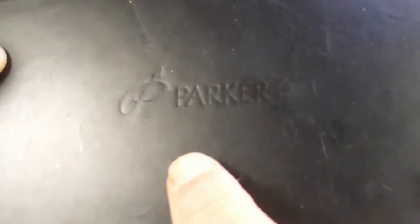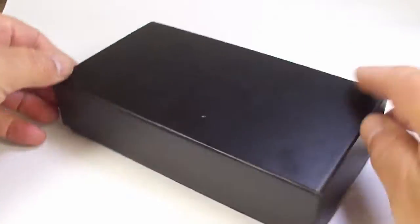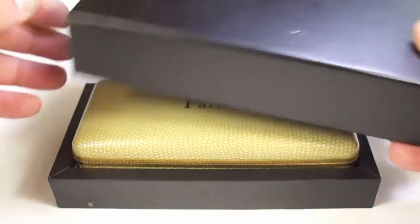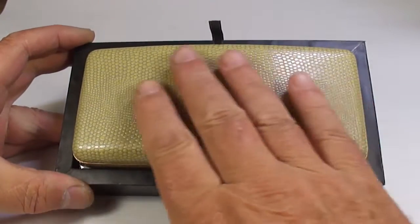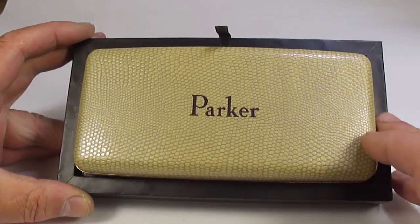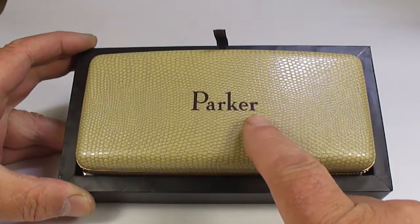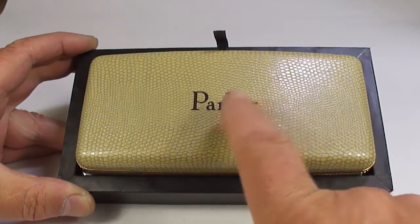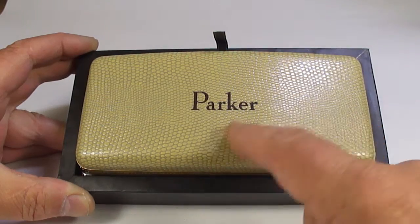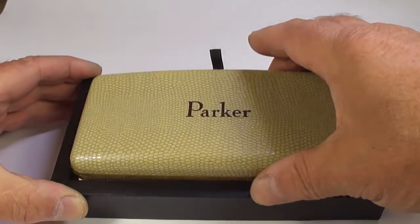You can see there to the front of the box we've got Parker. It comes in this lovely outer box, and then if we open this up for you, look at that. Inside we've got this sort of snakeskin style box, very reminiscent of the earlier Parker fountain pens. I've got lots of these boxes available from the 1950s, maybe slightly earlier, so a lovely touch as you can see there.